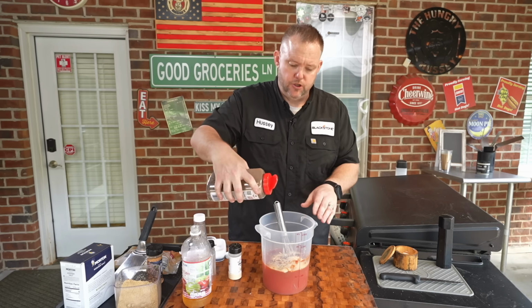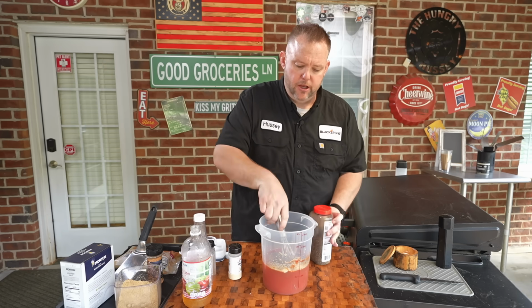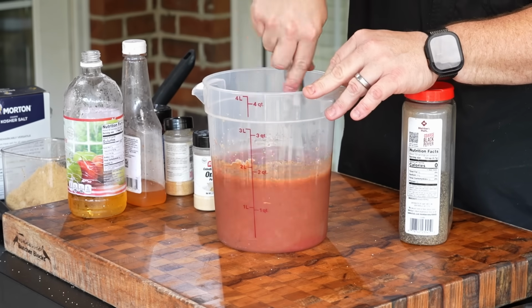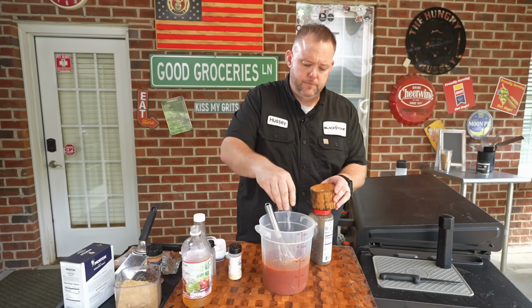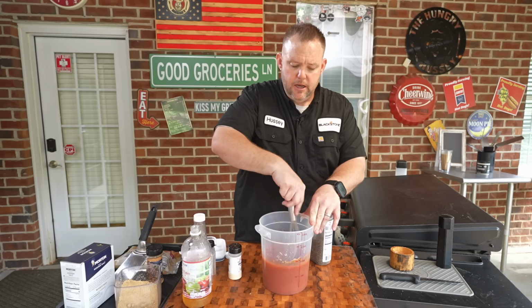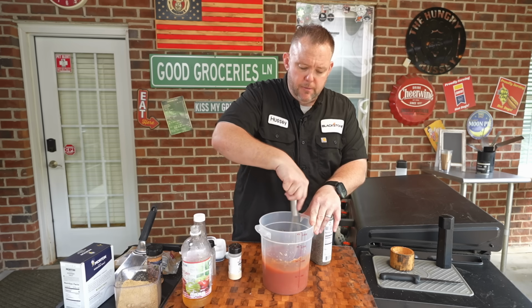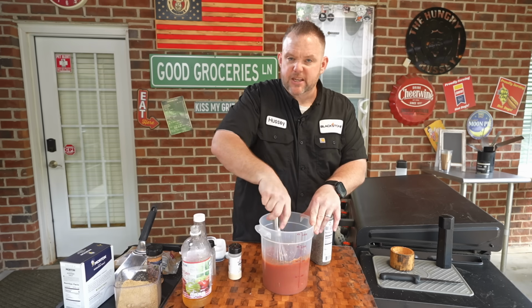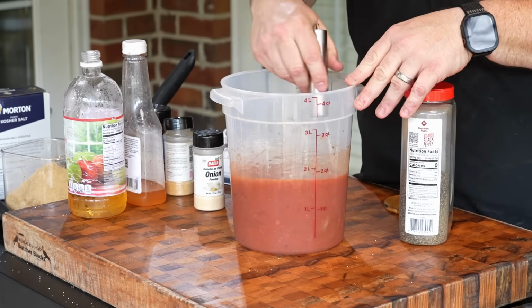There's tang, there's sweet, and there's heat. Black pepper, I love seeing the black pepper specks. There you go. I'll do a little bit of salt. Y'all, that's pretty much it. Sometimes I'll add some lemon juice to this, add a little butter to this sometimes and cook it. But you know, you make this right here and let it set for a while, it'd be just fine. And there we go. Perfect.